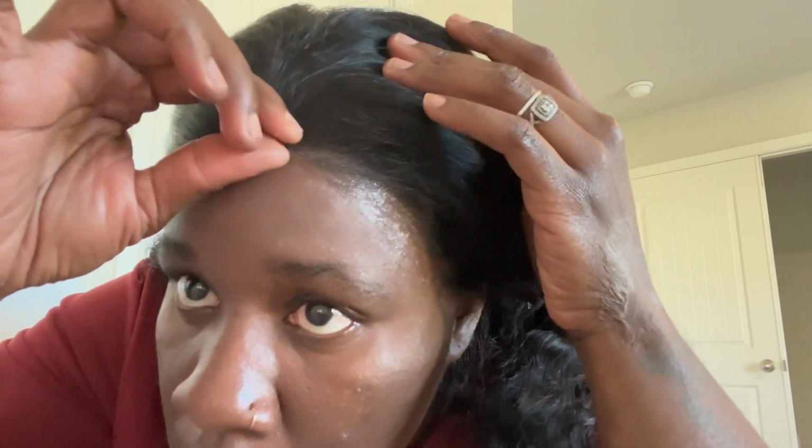I have cut all the lace off, and any little pieces like this that I see that are sticking up, I'm just gonna go back in with my glue, about two layers, and then I will stick it back down. I think I'll do about one layer. Not really. Well, I'll do about two.